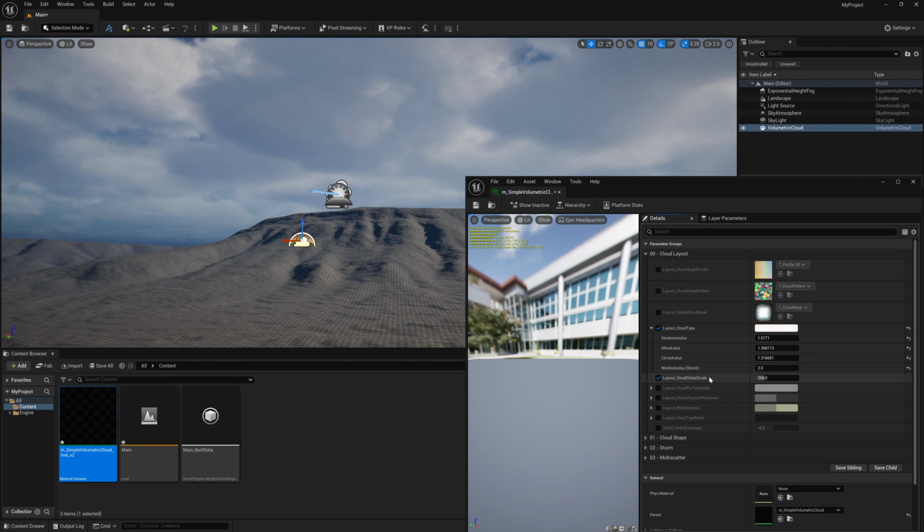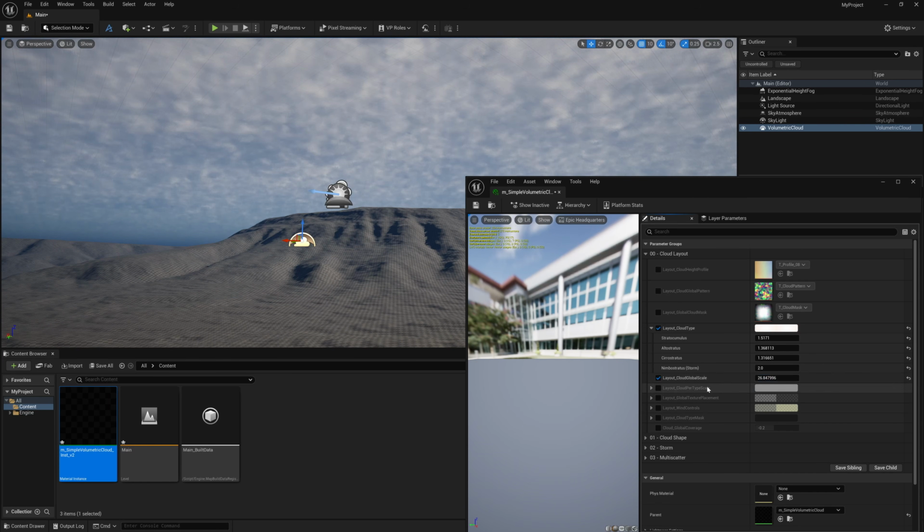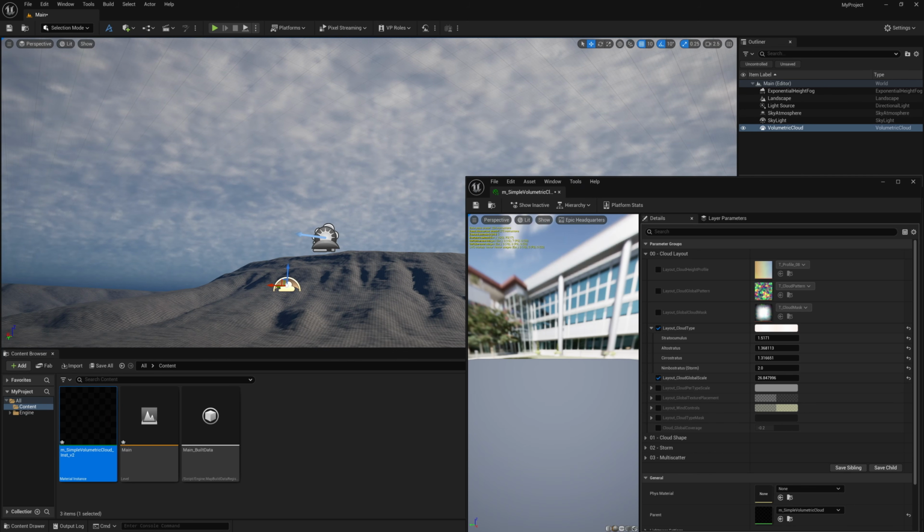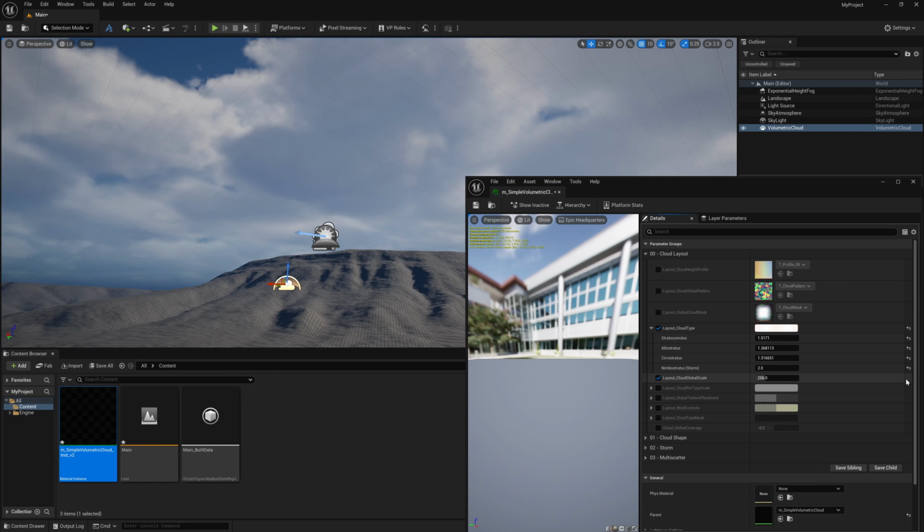And then if I scroll down here as well, you can always change the sizing of them. So I don't know if you ever looked up in the sky, saw the clouds that were really tiny like this at some point, but you could go through and control the scale as well. I'm going to put it back at default.